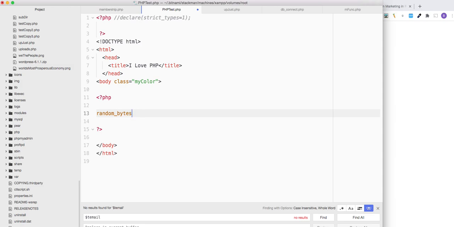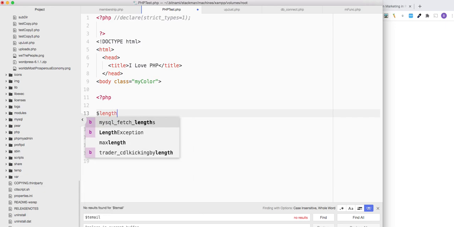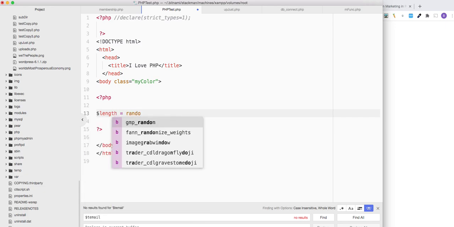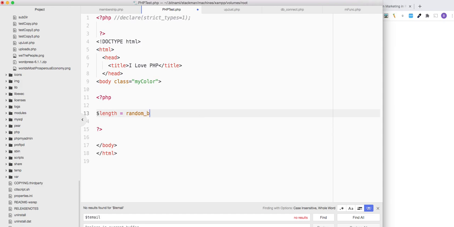Like if you say random 32, it'll give you about, we do something like length equals random underscore bytes, and then you got your two parentheses, right?